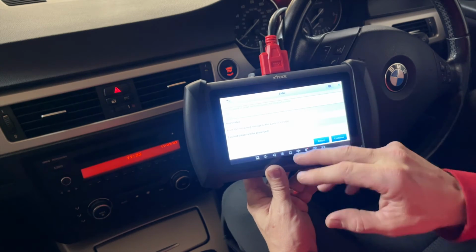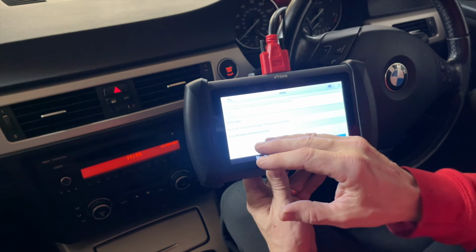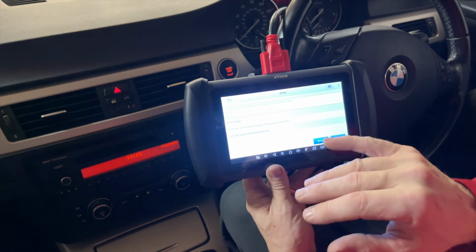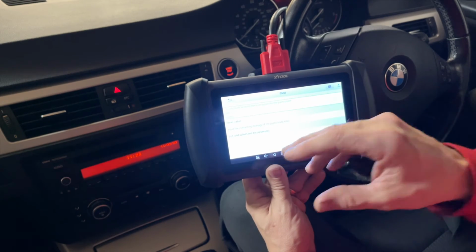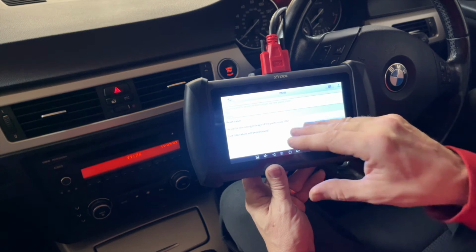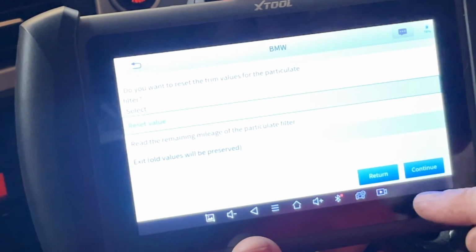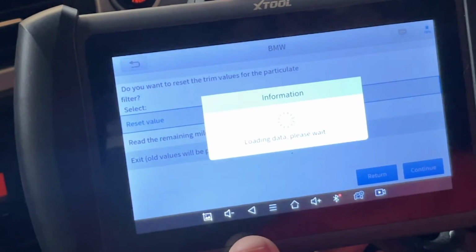So with the fault codes that we've got, the DPF has come to end of life. BMW set a specific figure for how many miles or how many rotations of the engine the DPF will last for. So with this now, we can actually reset this back to 0. It thinks it's got a new DPF on it, and we continue driving the car because there's nothing wrong with it. The DPF is still working fine. So if we just go to reset value and continue. Are you sure you want to? Yes, we do. We want to reset.